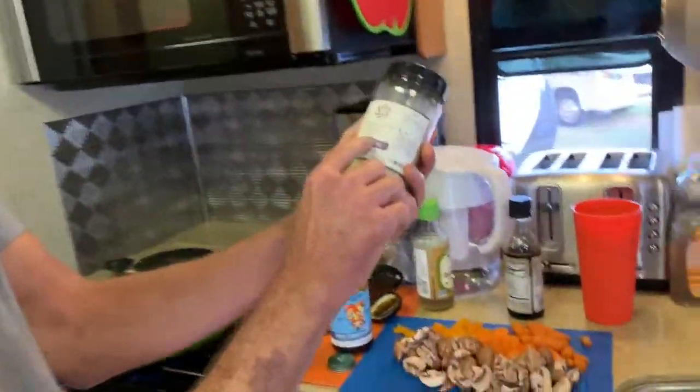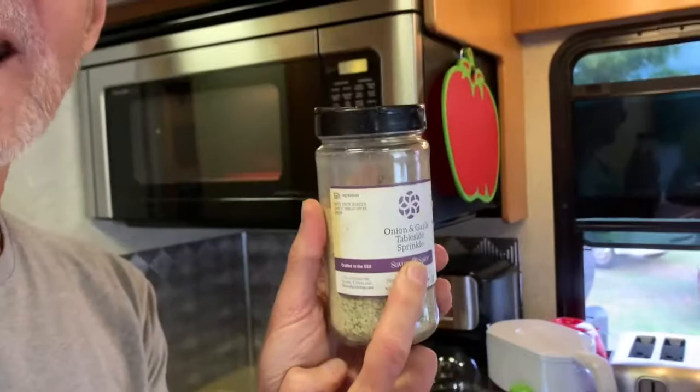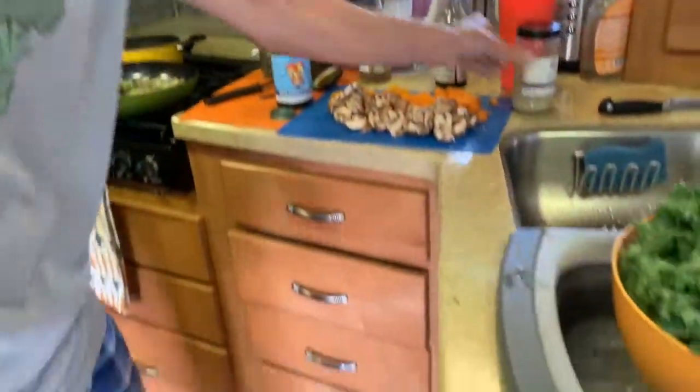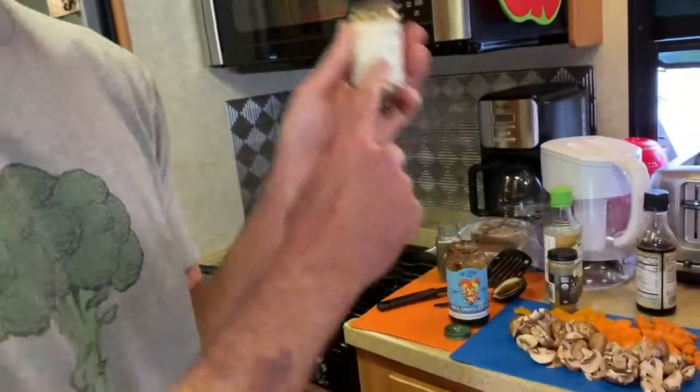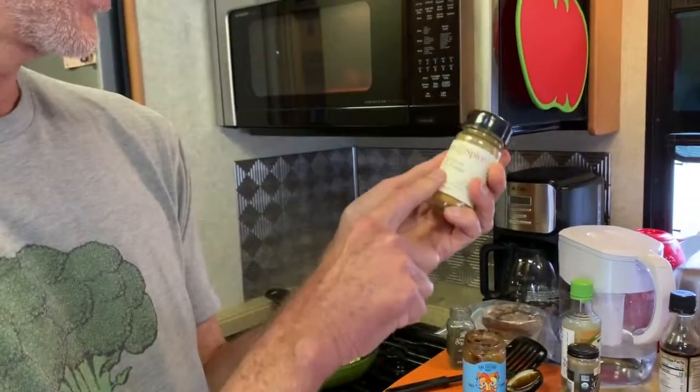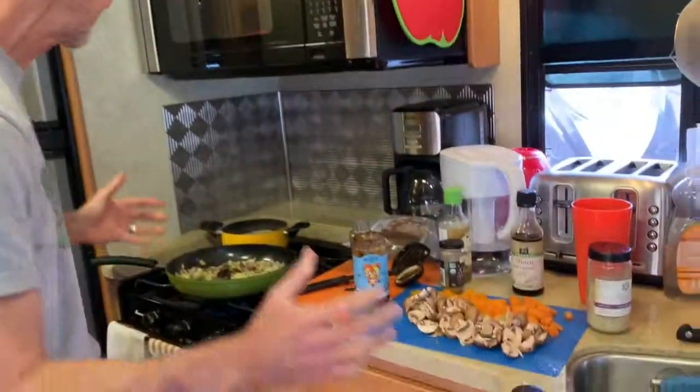I love dill. This is an onion and garlic tableside sprinkle that I bought at the True North Health Center in Santa Rosa, California. I always put some cumin in when I'm making a stir fry, and basically I make everything now with curry and hot curry. I love curry. I'm going to put a little mustard in there as well. You don't need to put any salt. I did put 1 shot of soy sauce in there, and we're good to go.